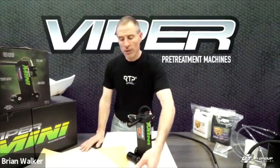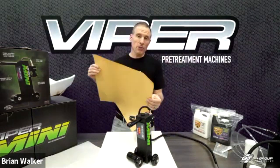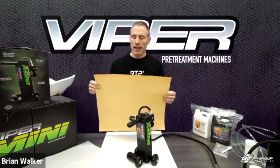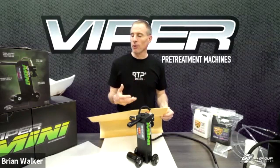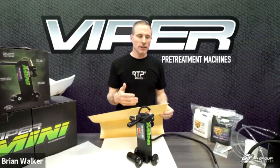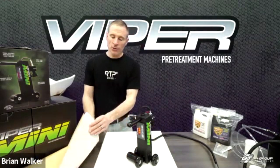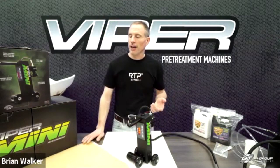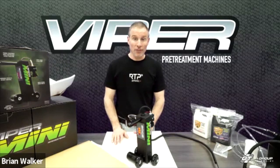And how you cure your ink, you can use the Teflon to cure your ink. I actually prefer using this craft paper, which we had gotten from a supplier. I don't care for the real shiny aspect that Teflon does provide to the print. Some people love that look, so it really doesn't matter. As long as you're curing your ink correctly, you'll be good. You can use your Teflon or other paper. Some people will even use the white parchment paper to cure the ink. You want to make sure you have the correct kind because the paper that we use for our pre-treatment, if we use that on ink, it will tend to pull some of the ink off of the shirt, and you don't want that.